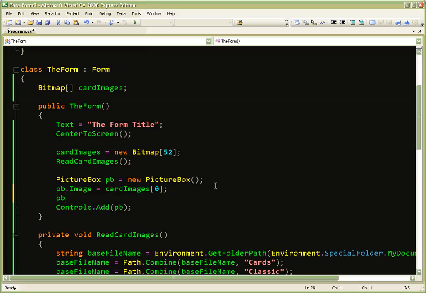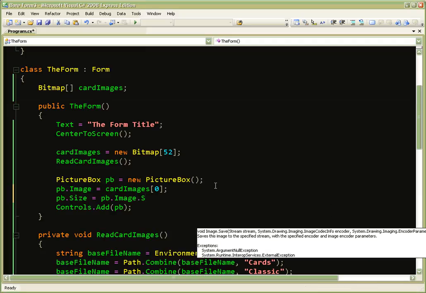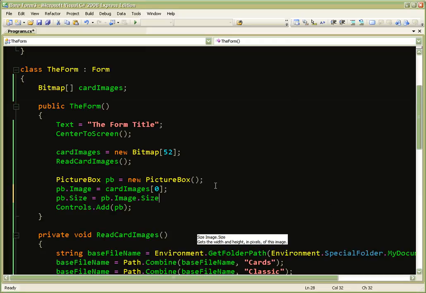But let me just hard code that and see if that's the problem. I'll set the picture box size to the picture box's image's size and run that.